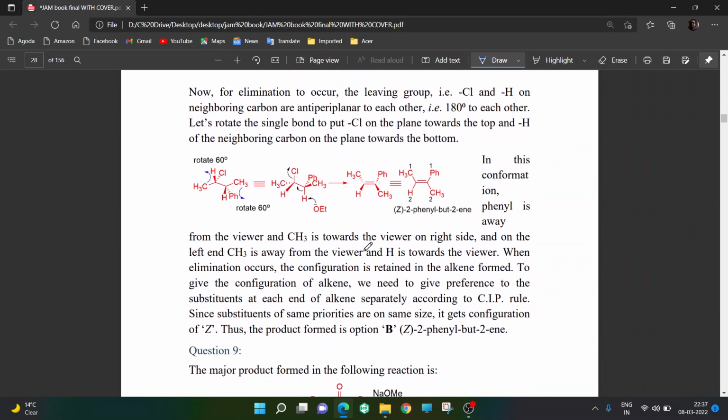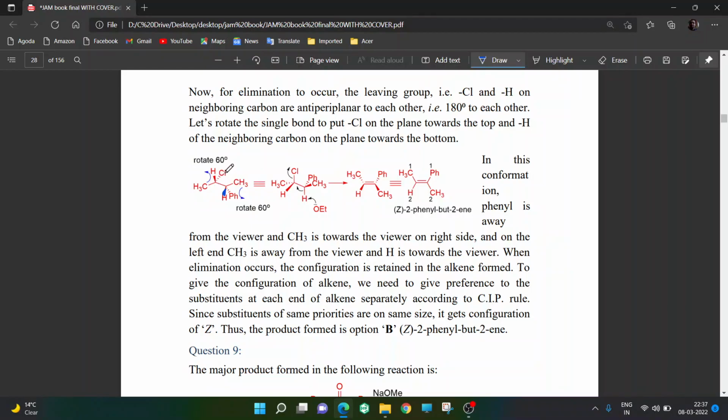So now very clearly what we want is that the hydrogen and the chlorine have to be anti to each other. So actually we need not rotate at all, but I have rotated so that if somebody has an issue with stereochemistry, let them understand. Otherwise it's very simple. You can see that this hydrogen is towards the viewer and this Cl is away from the viewer. So if you use a base, it will just go and Cl minus leaves and you get an alkene. They are 180 degrees to each other. But still, for more clarity, let us put this in a clearer orientation.